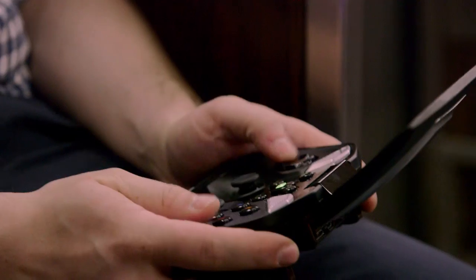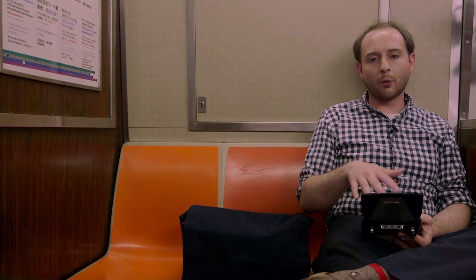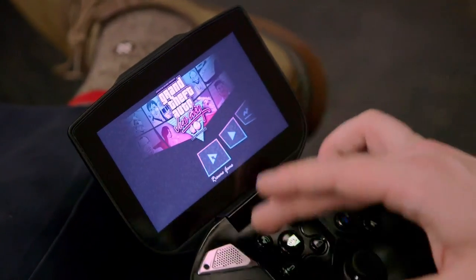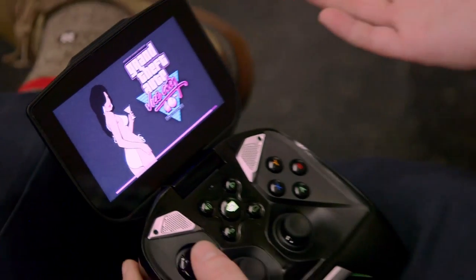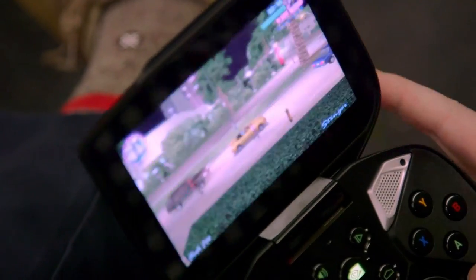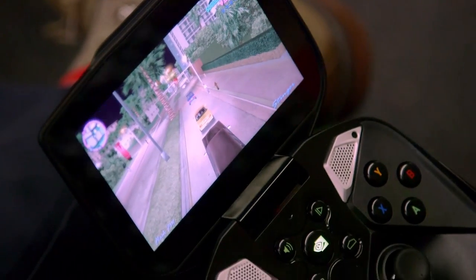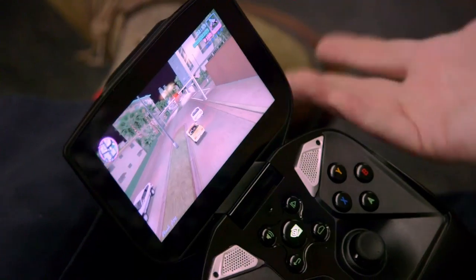I've got a whole bunch of games here. We'll jump into Grand Theft Auto real quick — it works and plays really well, except for some issues with the virtual buttons ported into the game for mobile. It says 'tap to continue' on the menu, and while I can access this using the gamepad, it shows a virtual mouse. It's really a kind of weird port of the mobile version of Grand Theft Auto 3 Vice City. I can move around, run around, and hijack somebody's car, but if I try to drive with either of the triggers, it just shows a crazy view instead of acting as the gas and brake. You press A to drive, actually, and it's a little weird.